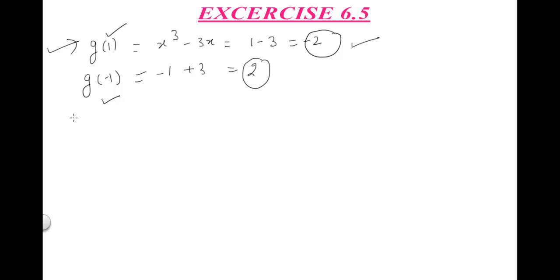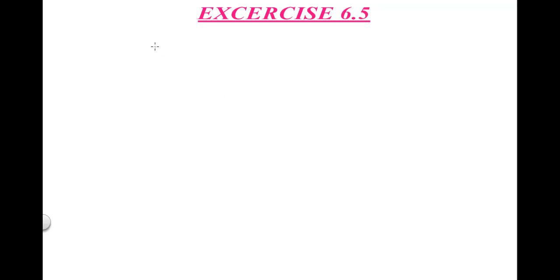Clear? So question number 3 has many parts. It has 8 parts. 2 of them are explained by me. The rest you can perform at home. So now for homework, from exercise 6.5, you will complete question 1, 2, 3 and try to do question number 4 also. Right? So there are 4 questions only.